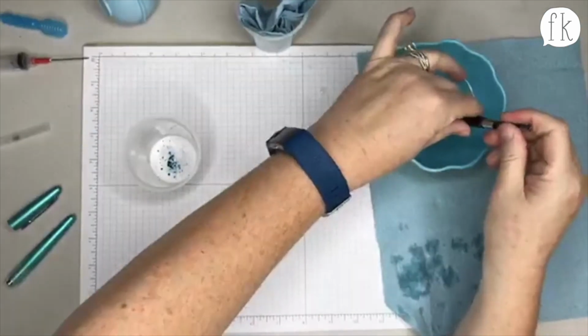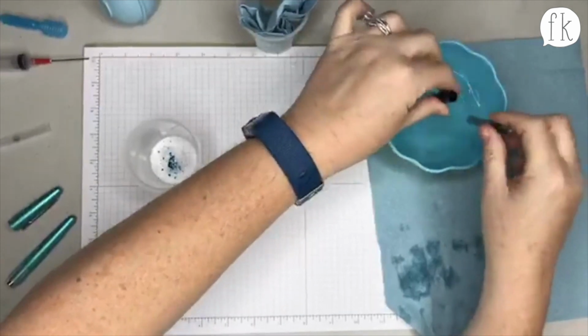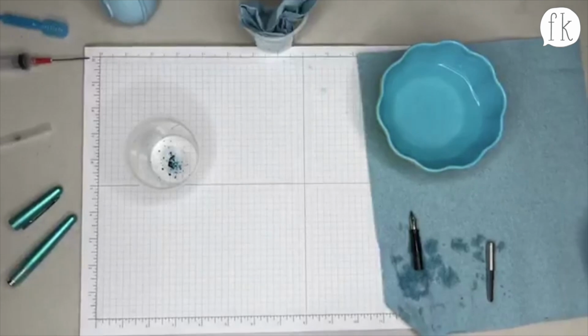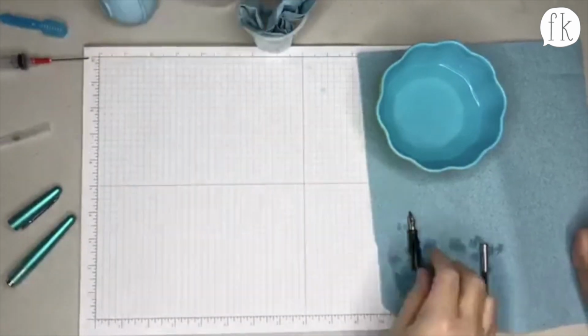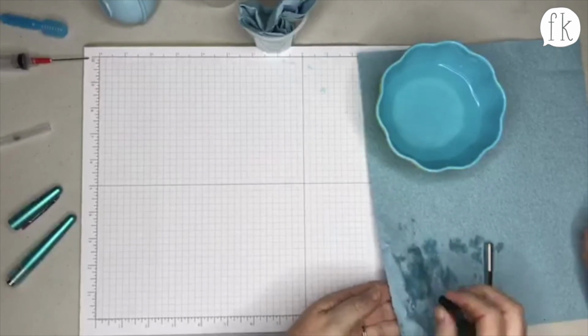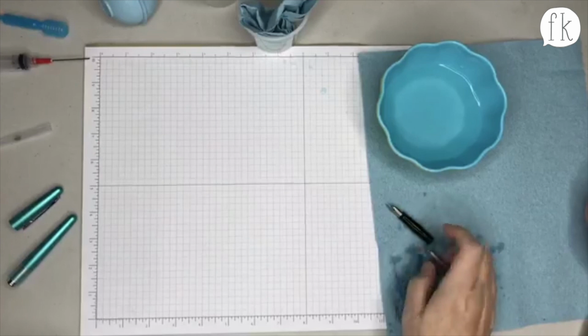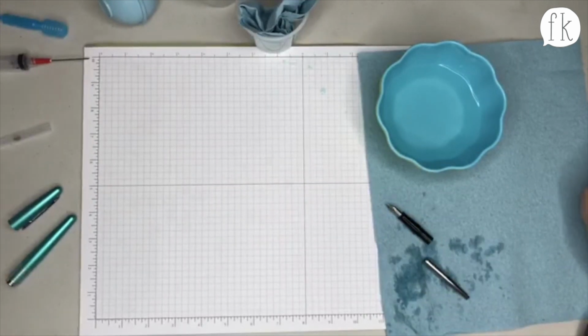So again, if I were storing these, I would let them dry completely, and because they're wet, they don't want to come out. But because I'm going to refill this immediately, I'm just drawing the nib off a little bit. Kind of tap it. Same thing with this. Now, to refill, I should have pulled this out.